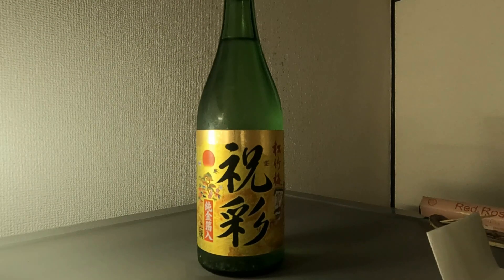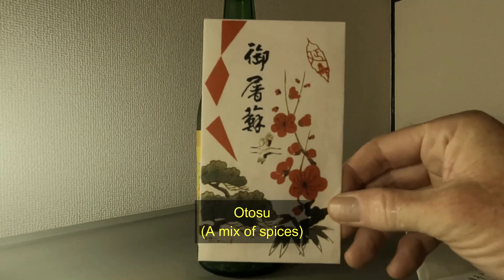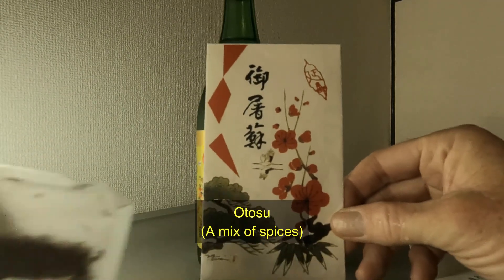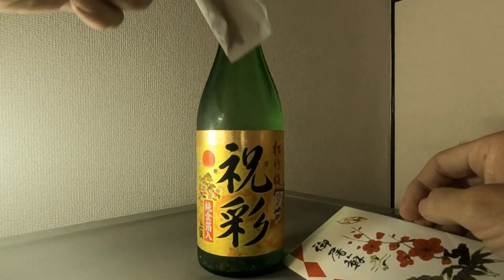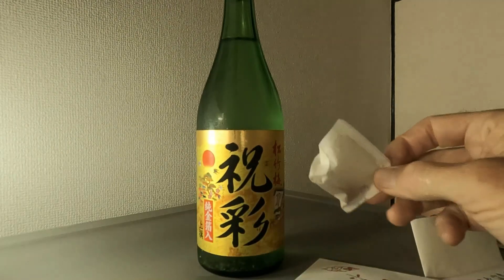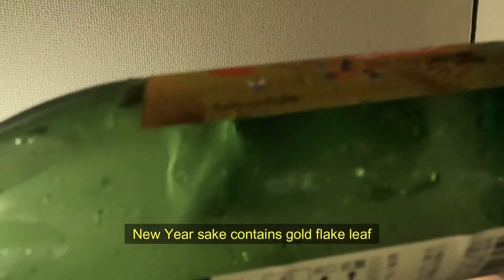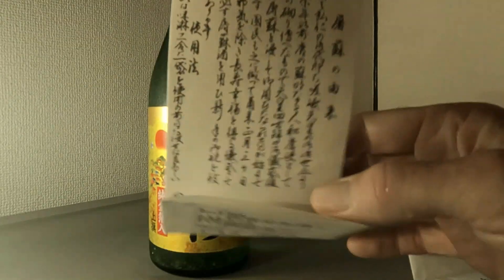Here's something we do at New Year in Japan - there's a little something called otosu. Inside, if you unwrap it, there's a little bag like this and we put it inside the sake, which is a New Year celebration sake like this one. You leave it overnight, it releases its essence into the bottle, and the next day you drink it - it changes the flavor. These are only available at New Year so you'll have trouble finding it any other time.